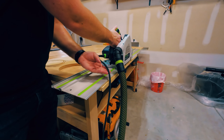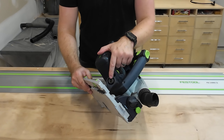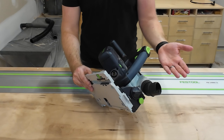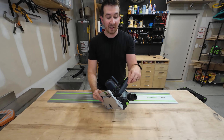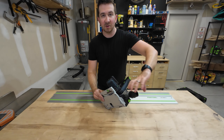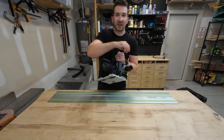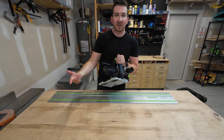But it does have a couple of things I don't like. The number one thing is right there — that's where the power cable goes in, and right here is the dust collection port. They are like five or six inches apart, which is way too far apart. You're essentially always plugging both of these ports in whenever you're using the saw. It'd be so much nicer if they were both close together, because sometimes the power cord sticks out one way and the hose sticks out the other way, and one of those cords is definitely going to get caught on something.